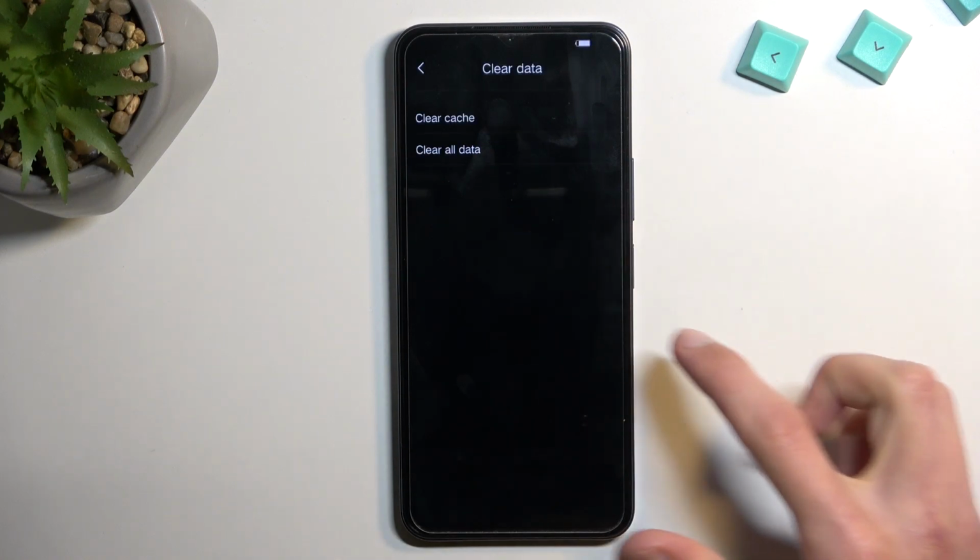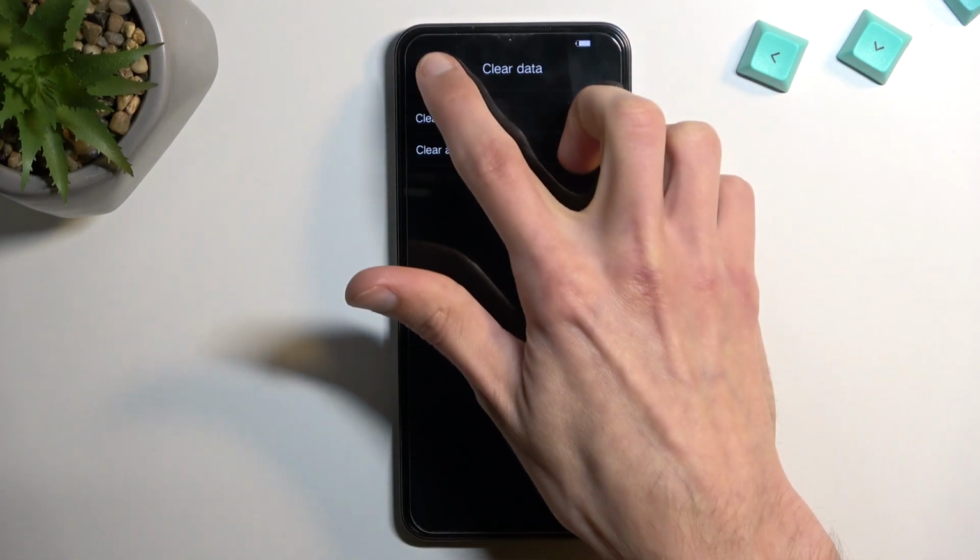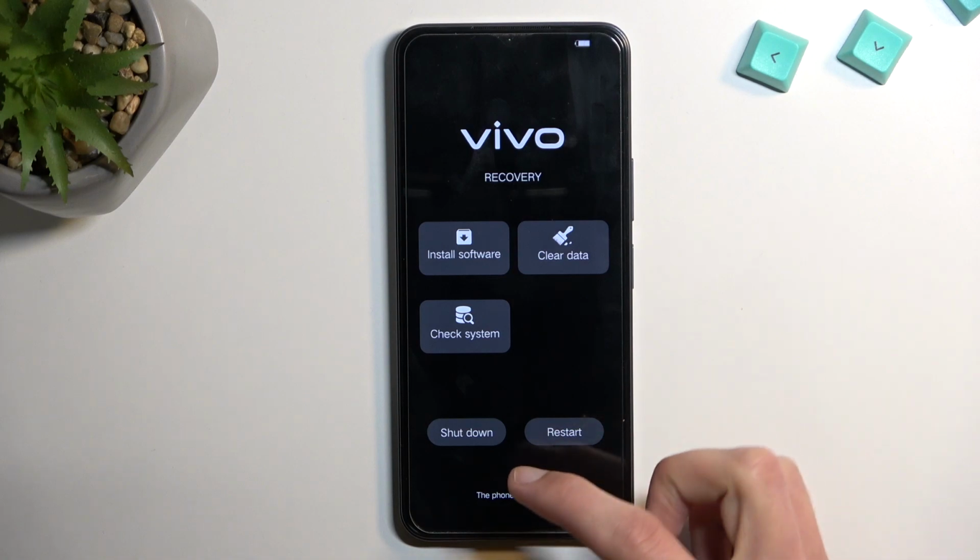So let's select return, back arrow, there we go, and then select restart. Okay, and this will be continuing the factory reset in the background, so the device will take a little bit longer to boot back up. That's completely normal. Once the factory reset is finished, we will then be presented with the Android setup screen. So I will be back once that is visible.